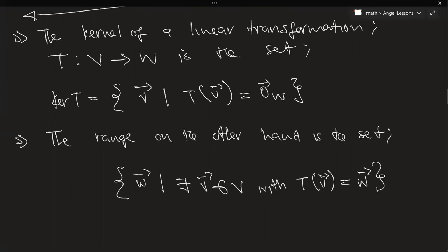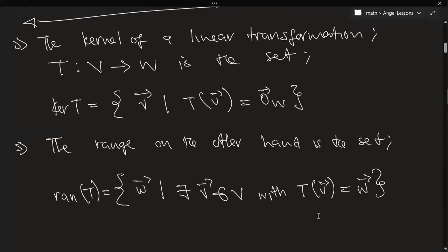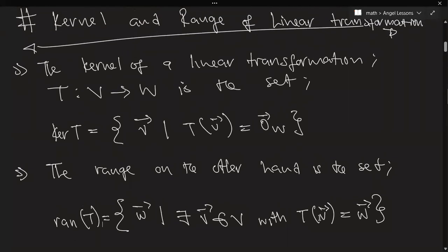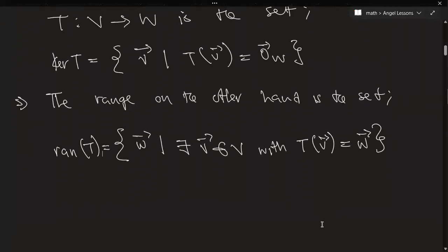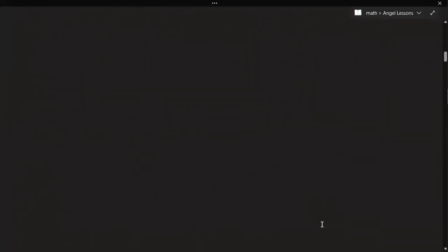So the range, I think it follows nicely from its definition for functions. How we understand it in functions, the same thing happens also in this case. You see. So the range is denoted as Ran T and is defined by that. It just refers to all W such that T of V is equal to W, like that. So are we cool with these two definitions, by the way? Yeah, good. Okay, cool. So if you are aware of all this, then we are close now to approaching the problem that you want us to solve.